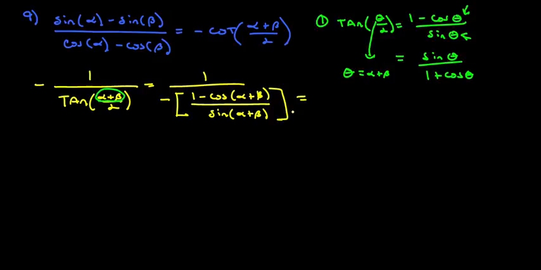So what can I do with this? Well, first, let's just multiply this negative in here, because I don't like negatives floating around. I'm going to trip you up when I do this. Ready? Cosine alpha plus beta minus 1 over sine alpha plus beta. What did I do? I took this negative and multiplied it into this 1 and this cosine here, so it changed the sign. Let me write this as a side note for you.